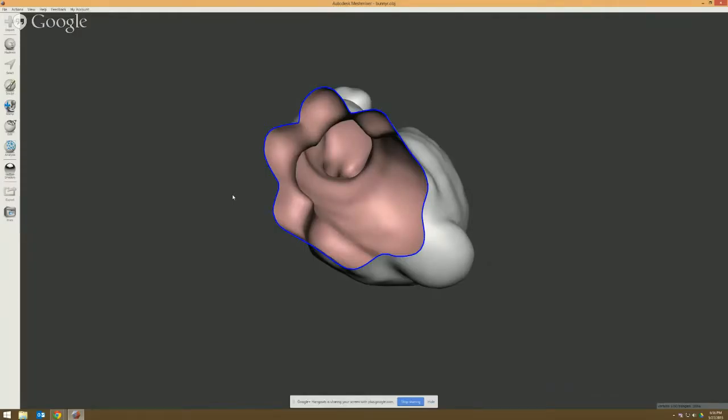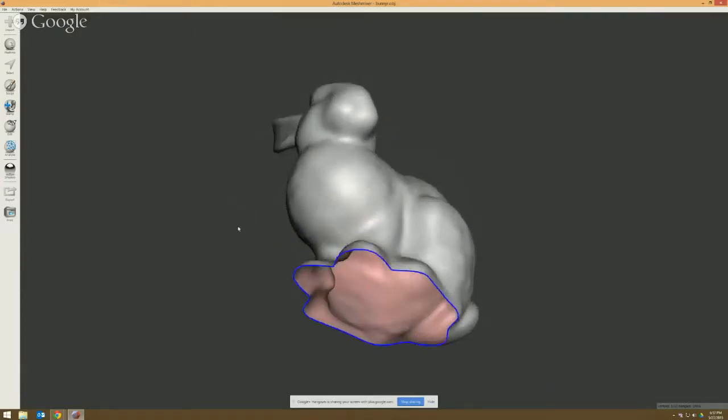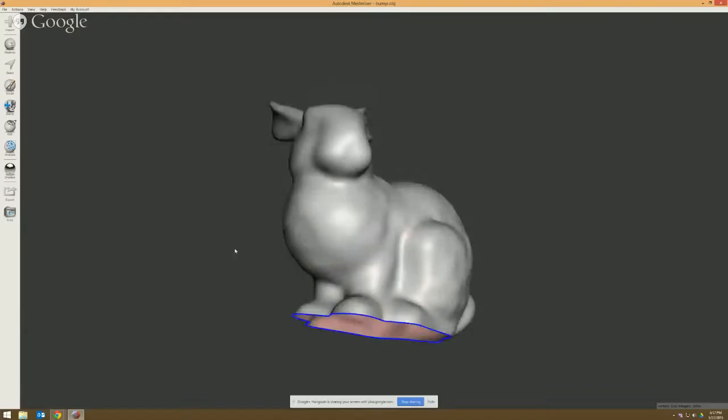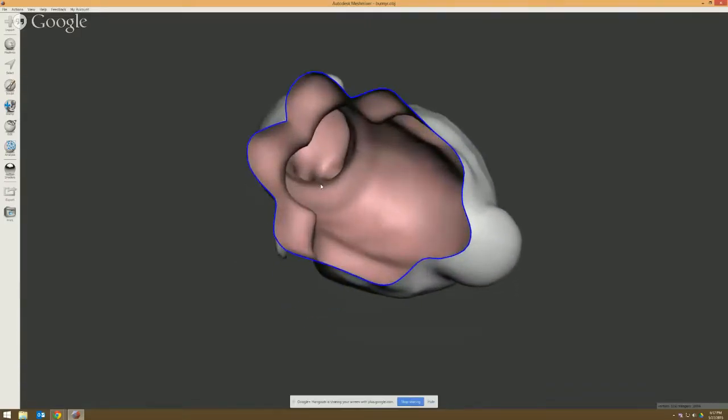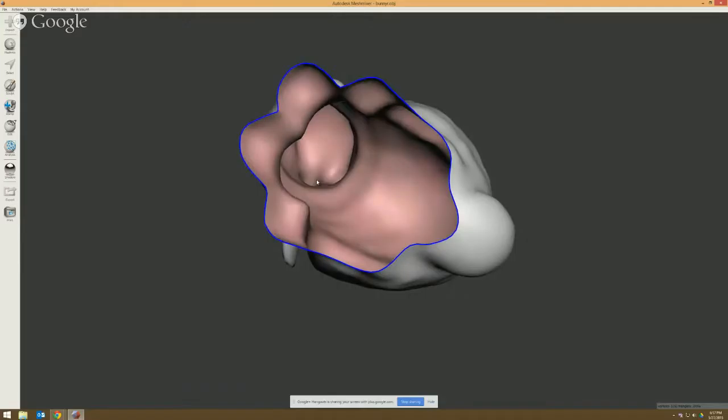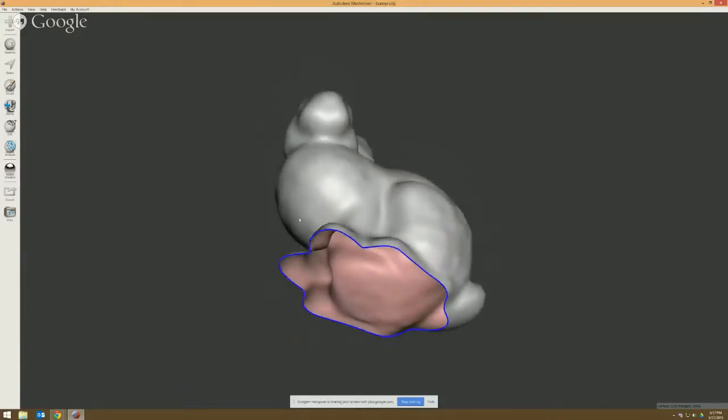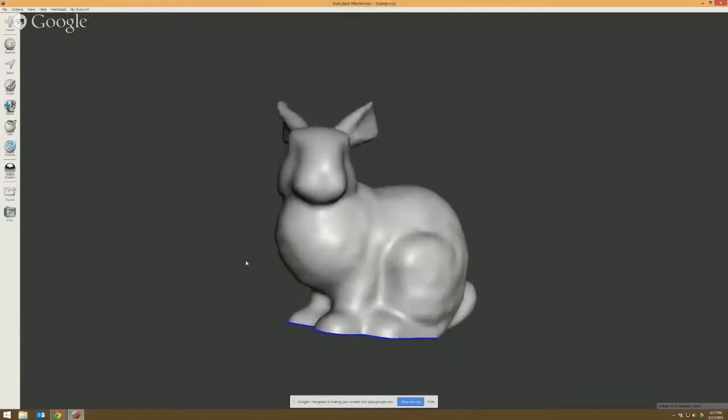You would have to go to a different tool like Fusion 360 or a CAD tool to do that. It deals with what's called shell-based meshes. So this bunny is not printable as it is. Your print software might try to fix it, but that is a huge hole in the bottom where you can kind of see inside the bunny. So one of the nice things about Mesh Mixer is that it tries to fix these problems.